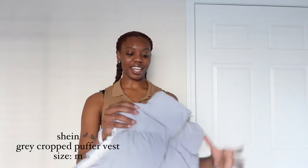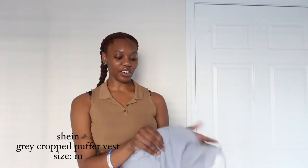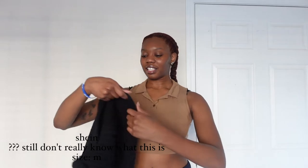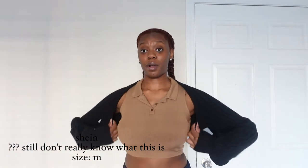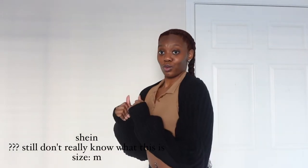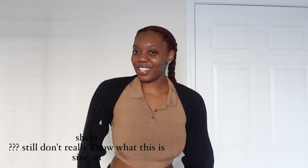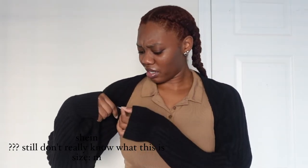The next thing I got is this crop vest. It's like a baby vest in a light gray color — very thick. This is stupid cute. It's really poofy and I love it — very cropped but very cute. The next item after that is this little fuzzy thing — I don't even know what it's called, to keep it honest — but it is very warm. She is cute, the arms are long, and she is nice and warm. Oh my god, this is too cute.